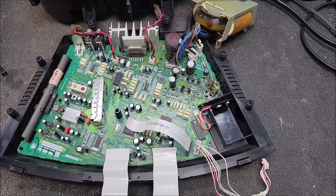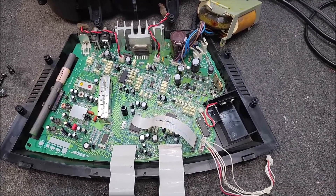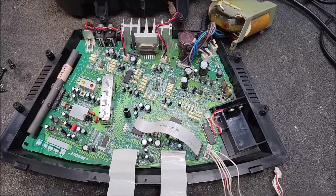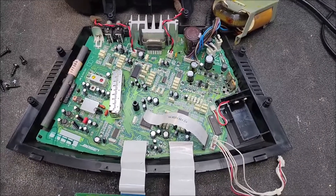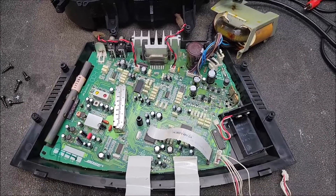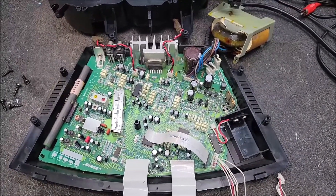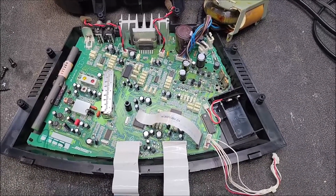He says he had a power spike. Power went off, came back on, a couple of light bulbs blew. And then he had a light hum in the background of this thing. So I thought, okay, cap's gone bad. And then a couple days later he confirmed it — the hum turned into a really loud buzz. So I further assumed he had a capacitor that was the culprit, and I told him I'd go ahead and take it on.